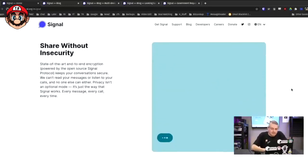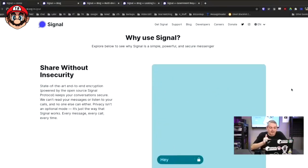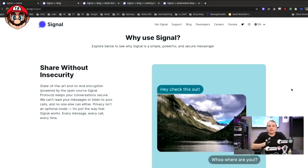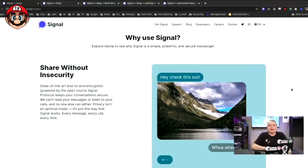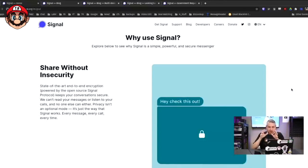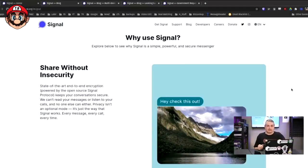Now let's get to features. State-of-the-art end-to-end encryption is an important distinction because a lot of companies claim end-to-end encryption, but when you dig into it, they are the key holder — they use end-to-end encryption but also hold a copy of the keys. That's where it becomes a buzzword versus a practical security measure. Signal doesn't hold the keys. The encryption starts on the device where you initiate the phone call, text message, multimedia message, or video call, and it ends encrypted on the recipient's device. At no point in between does Signal hold your keys.